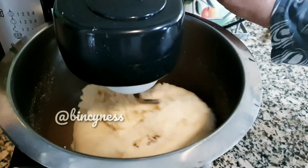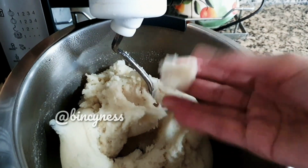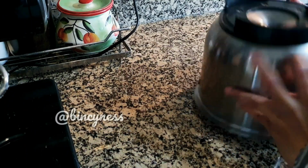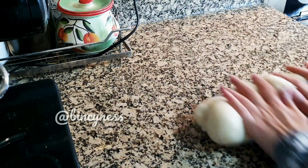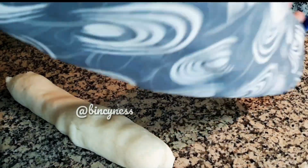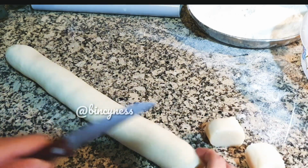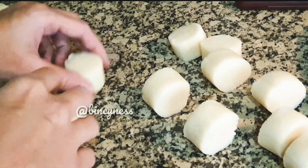After kneading for 5 to 10 minutes, my dough is ready. Yeah, it has come out really soft. Let's remove the dough from the machine and give it a final kneading with hands for a minute or two and then shape it. I'm dividing the dough into two and covering one part with a wet cloth while processing the other. Using a knife, I'm cutting it into equal parts and shaping it.